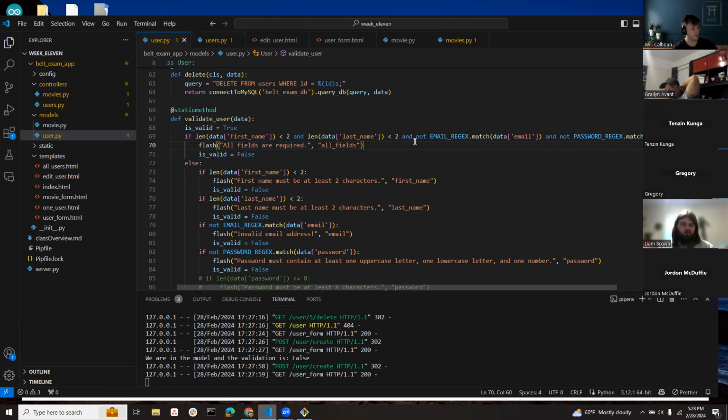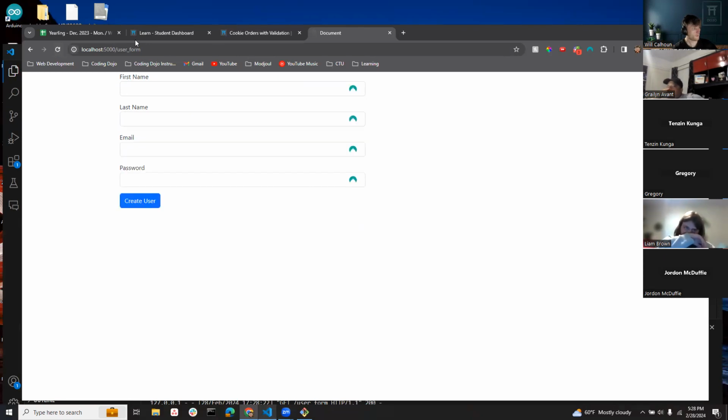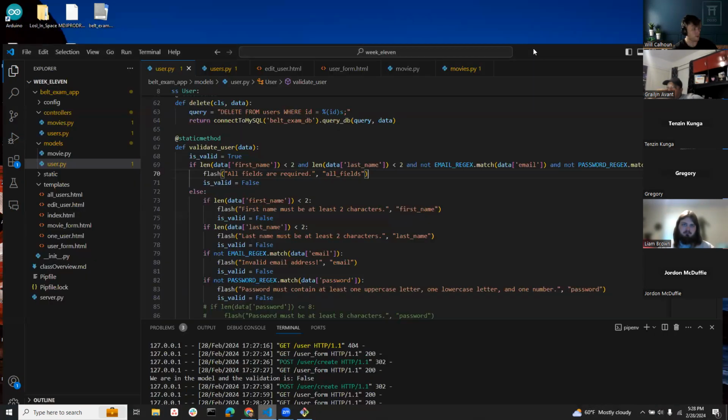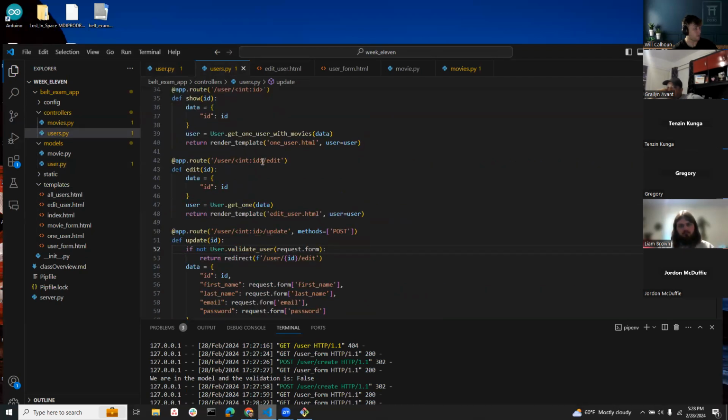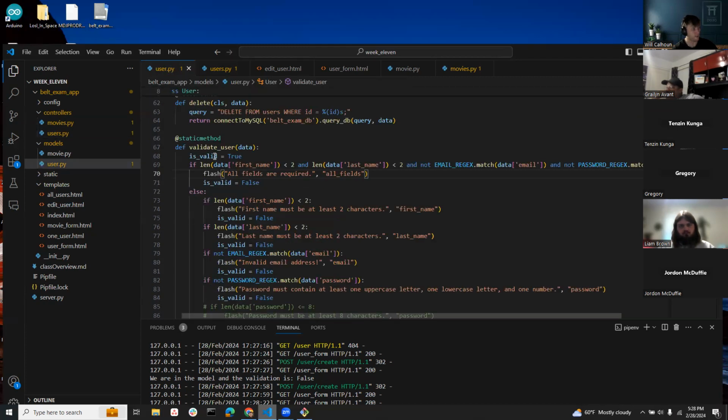Let's think about what's happening with my computer. Refresh this. I'm on this form right here, right? This HTML page. When I click create user, it calls this user create route. This method's post, and it goes in and says, okay, I'm going to run this function. Then it's going to run my validator. So if not, and then once it sees this, it stops what it's doing. It goes here and it runs this function.